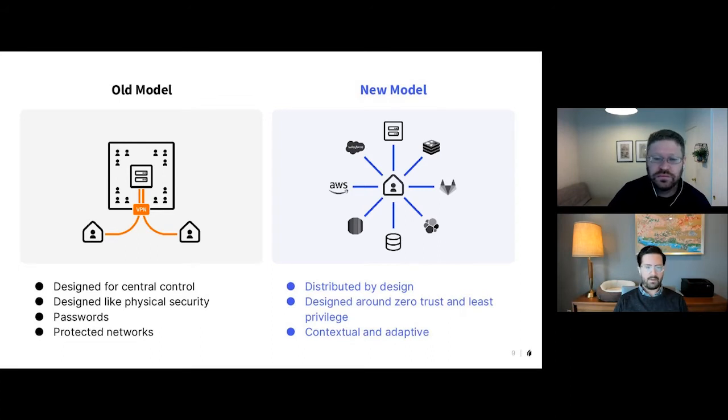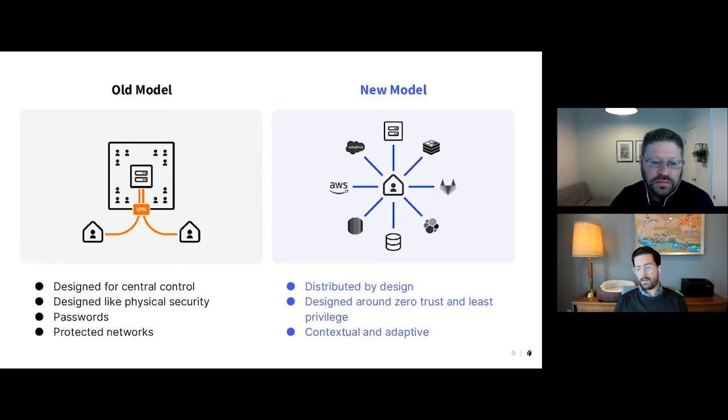The analogy we draw is a little like physical security: if you were allowed into the corporate headquarters or one of the subsidiary offices, then you were allowed access to the network. So it was relatively easy to secure things. And for employees who needed remote access, relatively rarely in the beginning but more commonly today, you simply set up a VPN, and that was your entry point into the network.